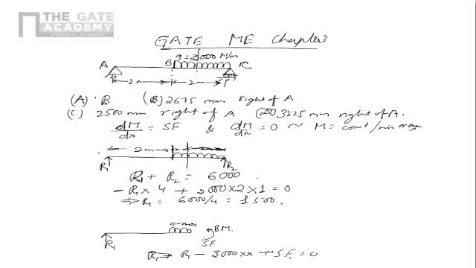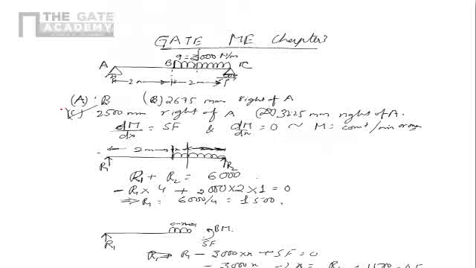Now the condition is that shear force should be equal to 0 at that point. So what is the value of x when the shear force is equal to 0? I get R1 is equal to 3000 x, which means x is equal to R1 by 3000, which is nothing but 1500 by 3000, that is 0.5. So I know that at a distance of 2 meter plus x, 2 meter plus 0.5, which is 2.5 meter to the right of A, is the maximum bending moment. So option C is the right option. So that's the first problem.